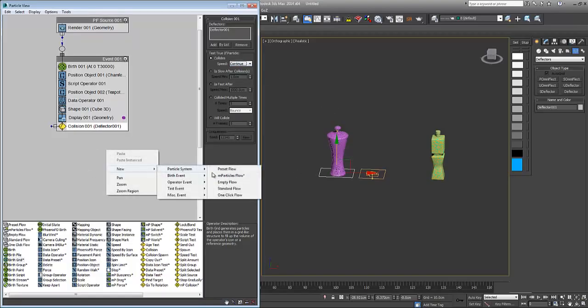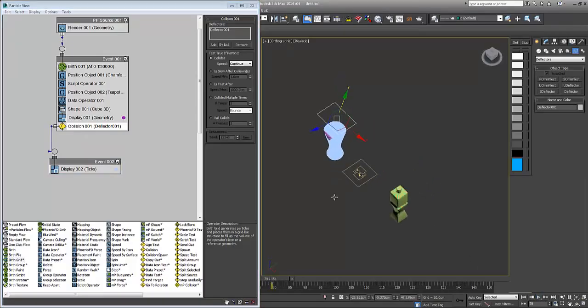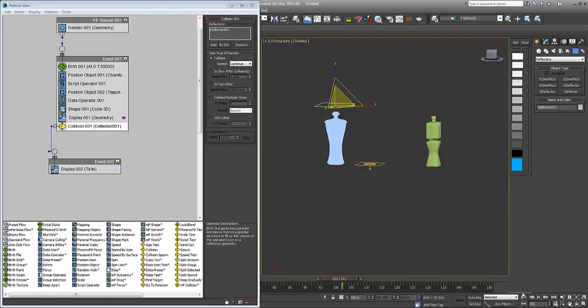Add a new particle system. Just grab a miscellaneous band display. There you go. Okay. Well, I didn't grab all of it, so we need to change some. Awesome.